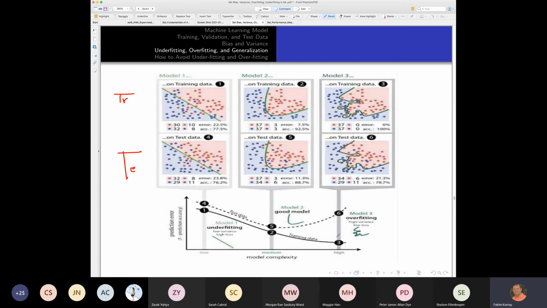So model 3 provided us with excellent training data, but we don't want it because for the testing it gave rise to this particular large model. So the best model here, we found it to be model 2, which has this particular area where we have medium complexity and medium values for the testing. So this is model 2 for the training data and model 5 for the testing data. This is excellent, so we put it positive here. This is negative because here it's bad and these are bad. So negative, negative, negative. Okay.